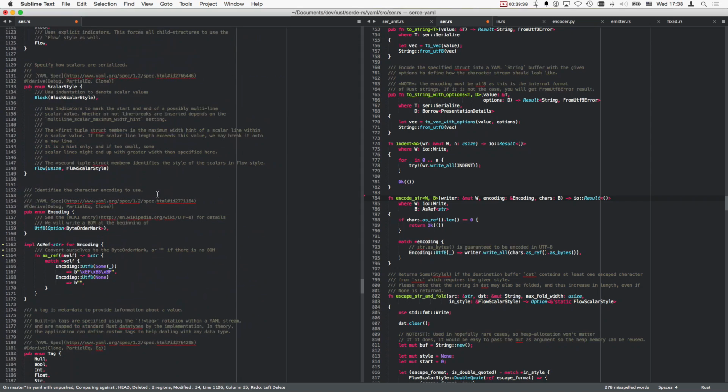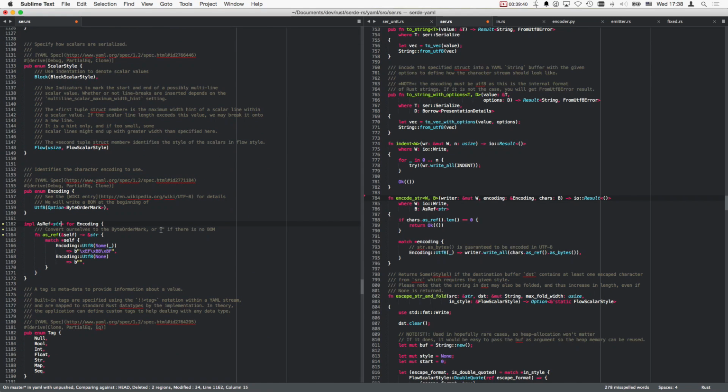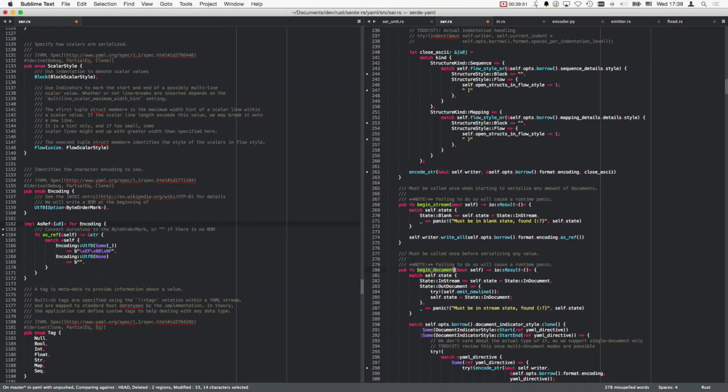Let's not get ahead of ourselves, because we only use the encoding when writing directly to the writer. I think it's at begin document. Here we write the BOM. Sorry, begin stream. And this is the encoding as ref, and this definitely needs to be a U8. And this is why that works even.